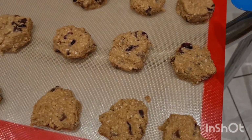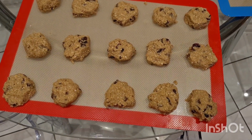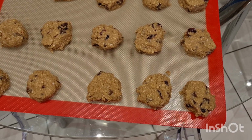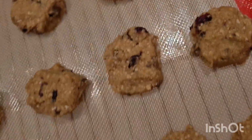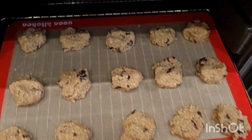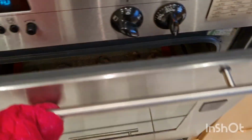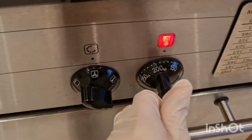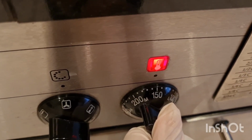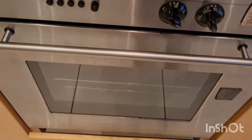Delicious cookies. Very healthy. Alright guys, so this one is ready. To reduce the heat for 100, one is 150. Okay guys, so we have to cook this for 12 minutes.